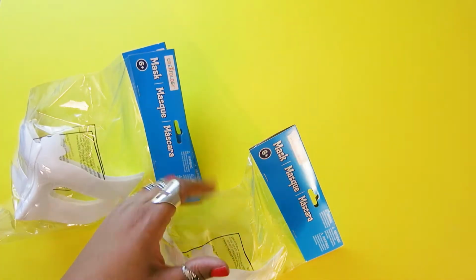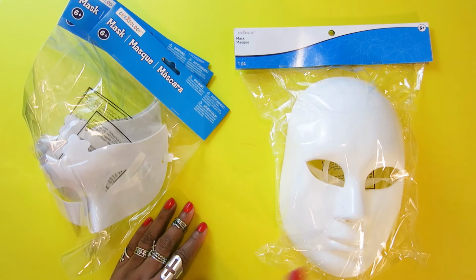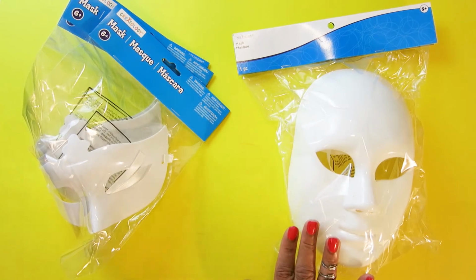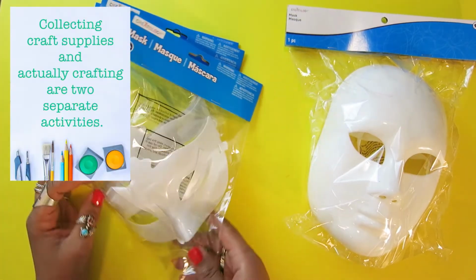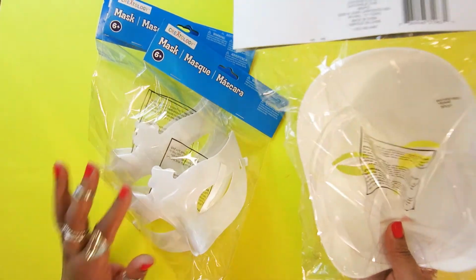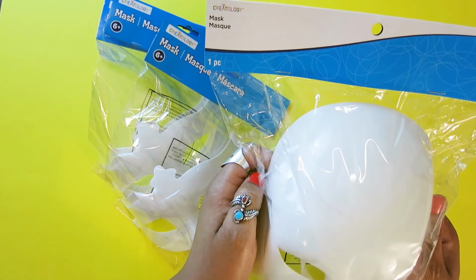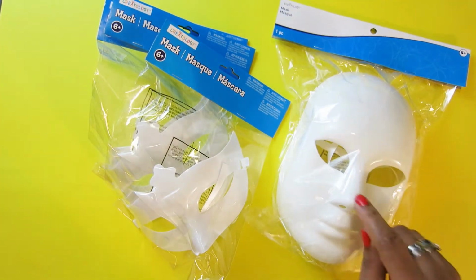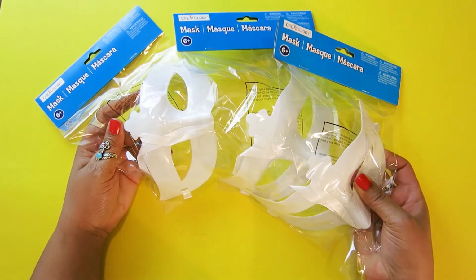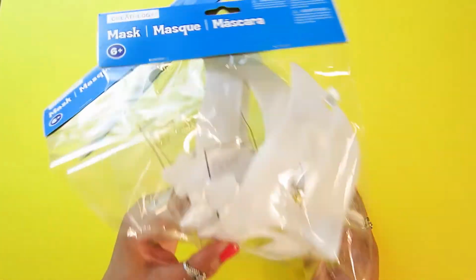Here's the next thing I have. I always check the aisle that has stuff like this in it. They were on sale for, I assume because Mardi Gras just passed, but these were $1. So I got all these masks because I have lots of ideas with these masks. This one was $3, which is a good deal for this type of mask. It's very rigid, it's not flimsy at all, it's hard. Same thing with these. I got 3 of these, they were $1 each. I just have some really great ideas for them, for crafts, not for masks, but for crafts.